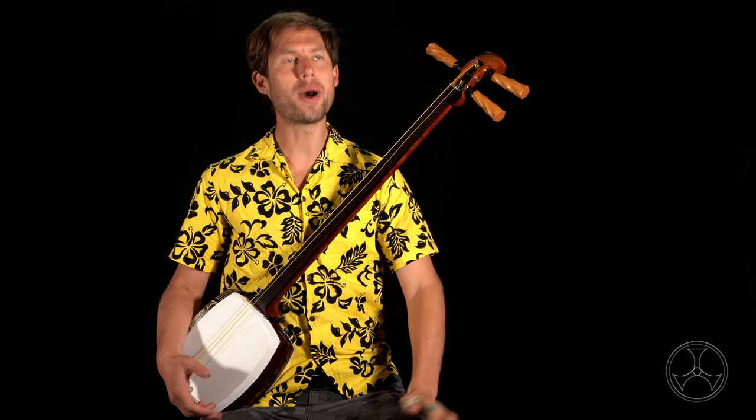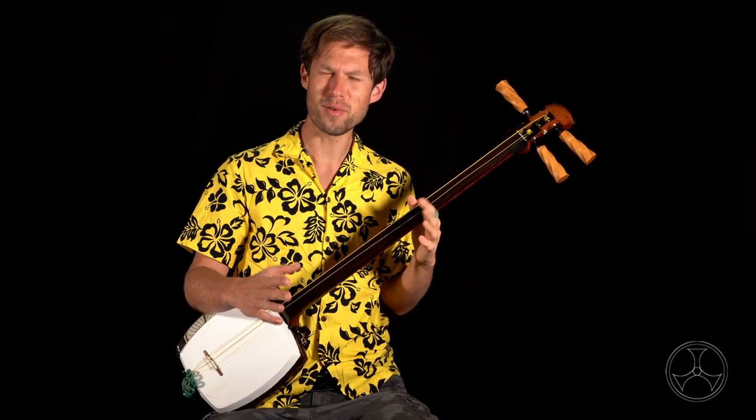Big K, why does my shamisen always go out of tune? Excellent question, Stacy. When newcomers tune up their shamisen for the first time, often they'll notice that quite quickly the strings will lower in pitch. They tune up again, start playing, and soon after the strings will lower in pitch again. Why is that? It's a very good question.